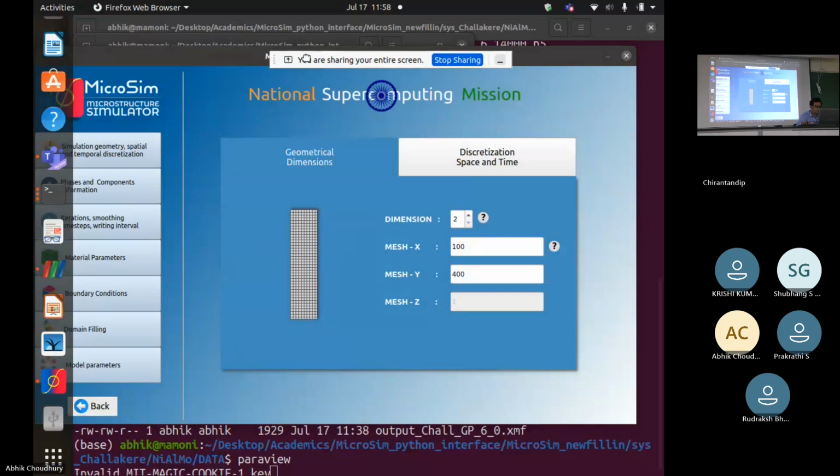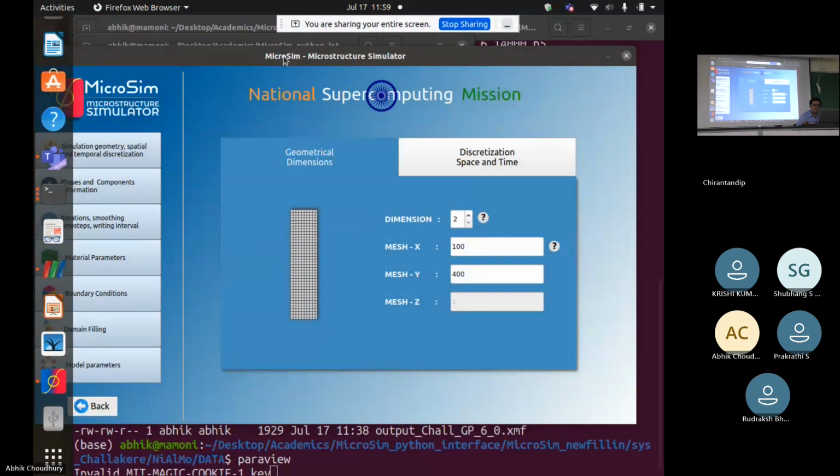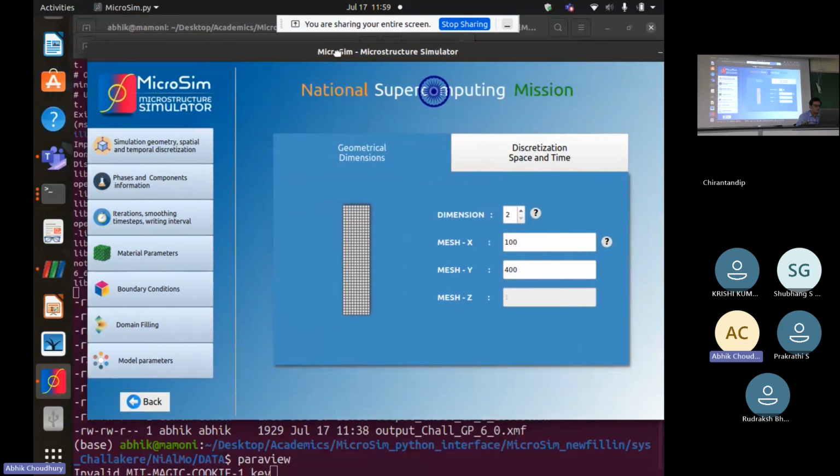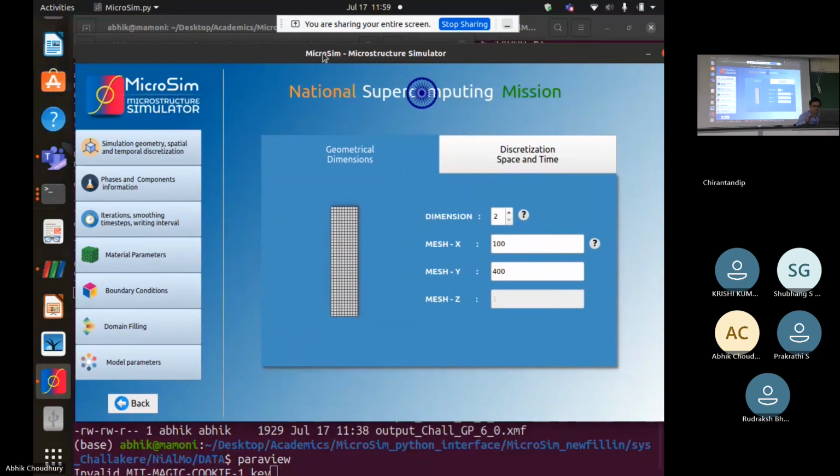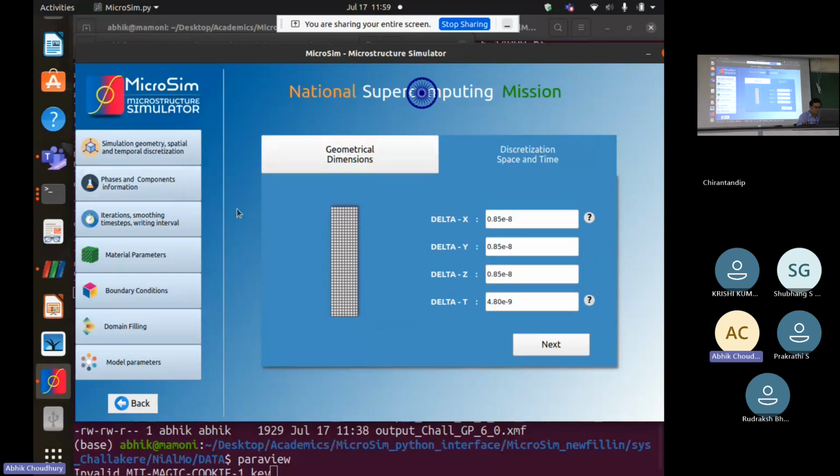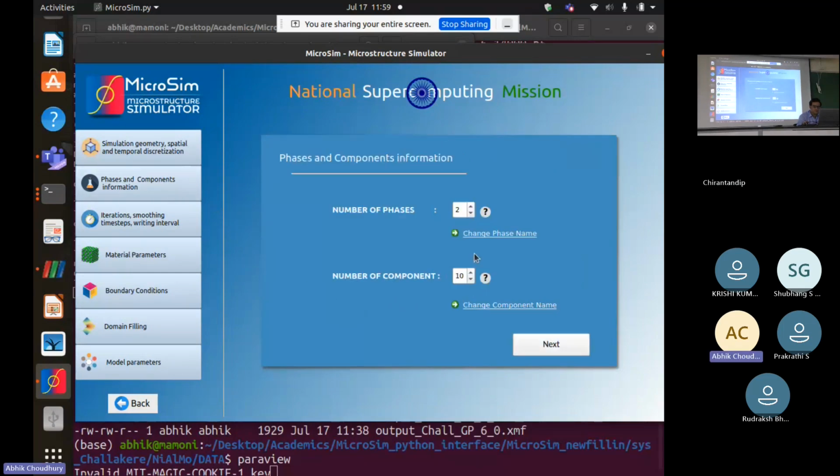Number of components are 10, no? Yeah, 10 means 9. So we'll input 9.